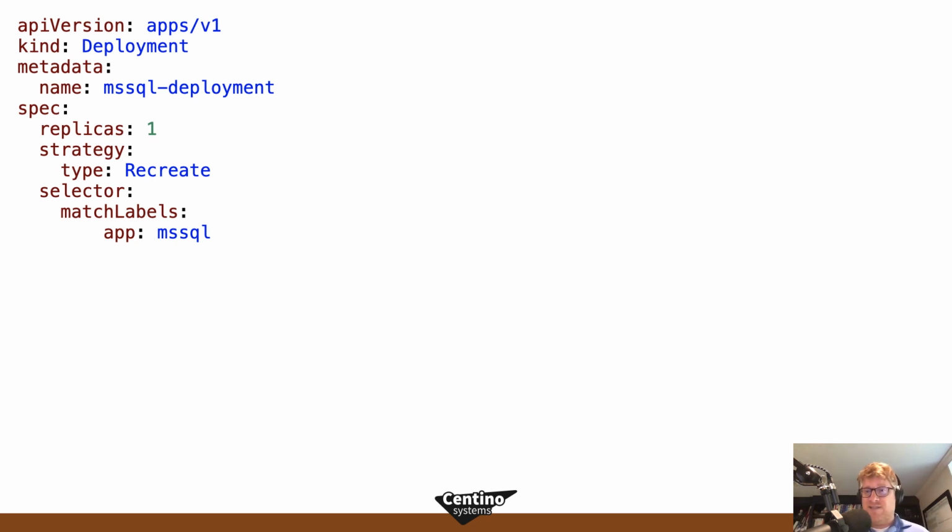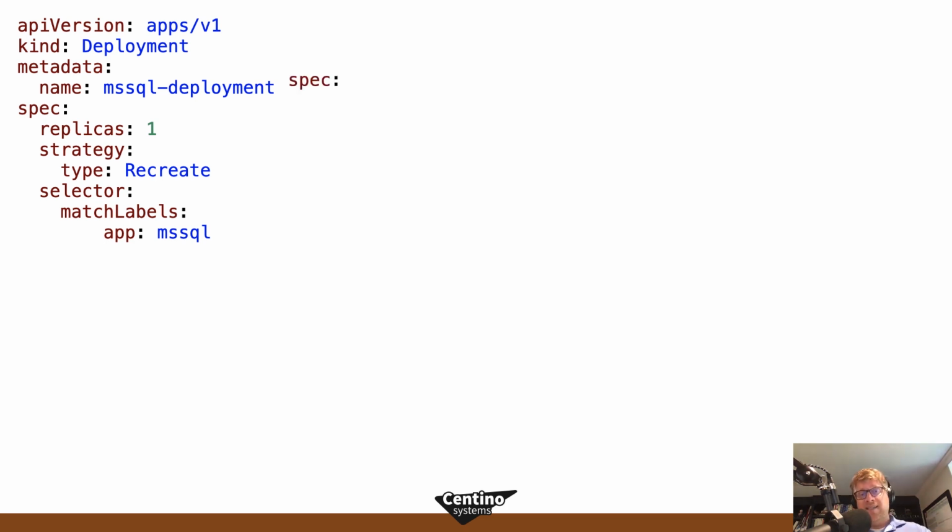In a relational database system, we certainly only want to have one pod reading and writing files at any given time. Now, SQL Server is smart enough to figure out that it was unable to get an exclusive lock to the file, and it'll handle it, but this is a way of dealing with that gracefully rather than having the pod crash because it couldn't get an exclusive lock on the files.